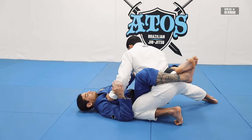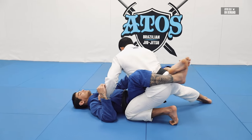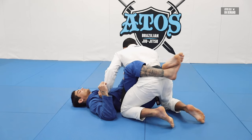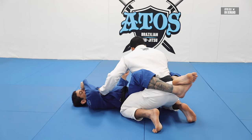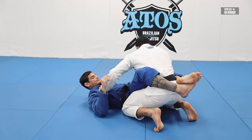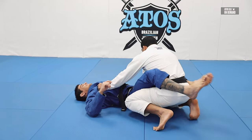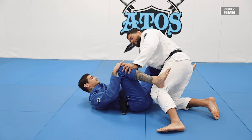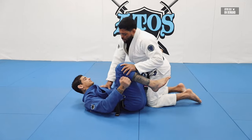But if I have my grip — instead of being on his sleeve but on his pants — I can push his hips down so it's harder for him to move. So I go step one, step two, step three, and then I stay like this. Jonathan, as you try to move, it's really hard for him. I can keep with both knees on the floor, or I can keep with my tiptoes on the mat.